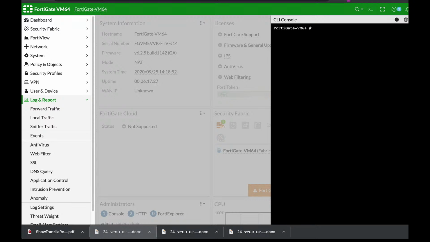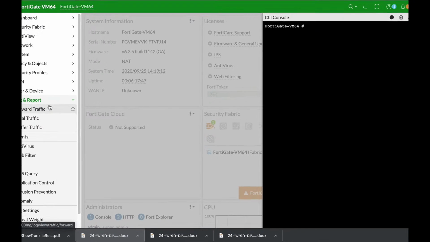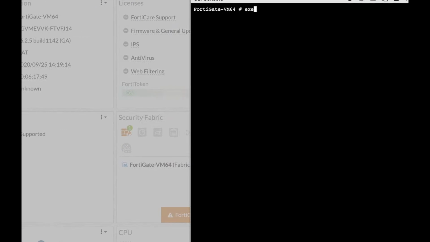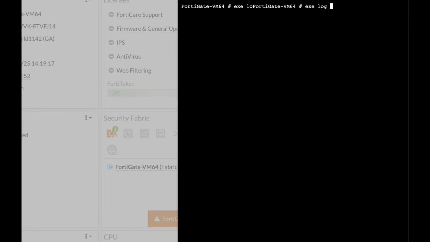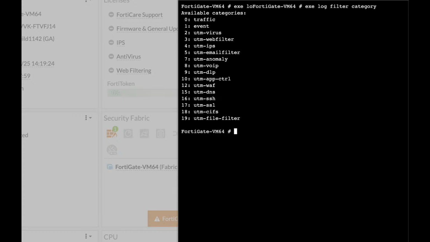Logs are critical to your network stability and your network security. Now, it's a good practice to keep logs for at least a week. You can look at the logs either through your FortiGate or through a FortiAnalyzer or even a syslog server. Now, in your logs, you have different categories, and we will look at them through the command line. For that, we'll use execute log filter category. If you're not familiar with the different categories, just press enter, and there you will see the different categories.